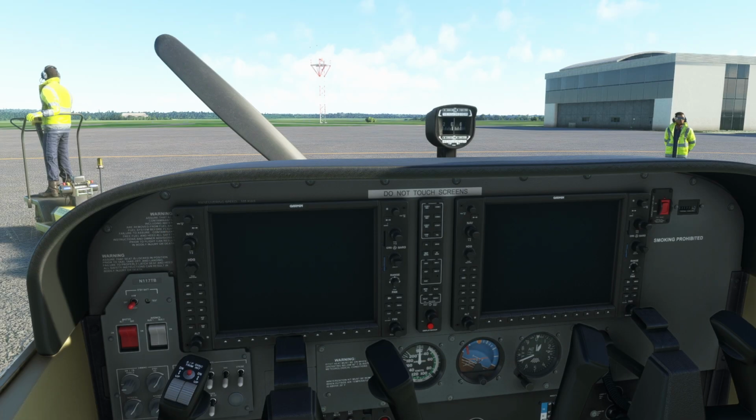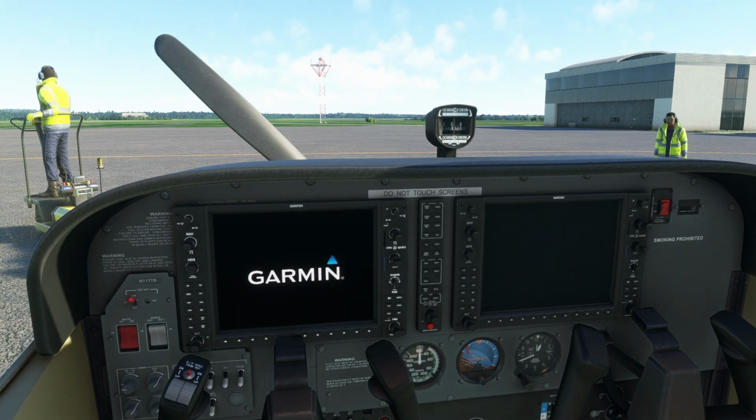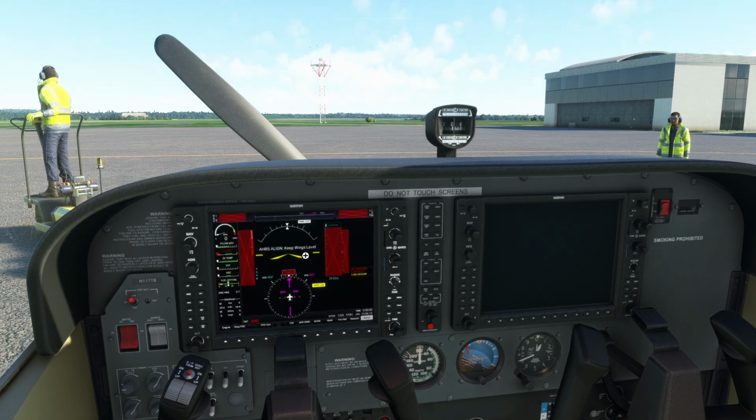So let's go back to the main view here, and notice this is independent of the program. The normal way to pop out a panel is to, of course, put your mouse over it and the right side Alt key, left click. And you can see it's not turning into the normal plus sign. Well, for some reason, this aircraft is set up in such a way that the power has to be turned on or it won't be able to pop out. So let me turn on the power here. And now you see where it is starting to power up. Now watch what happens now. See how that turns into a plus? So the power has to be turned on before you can even pop this out.